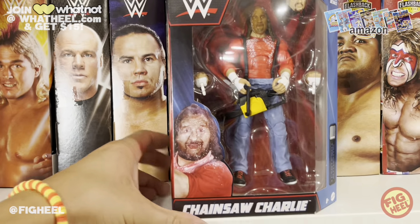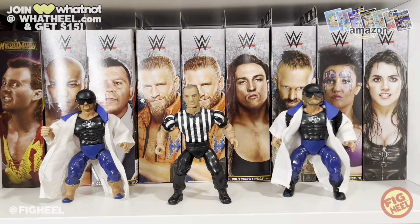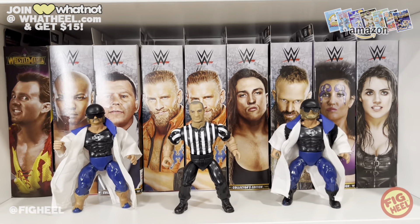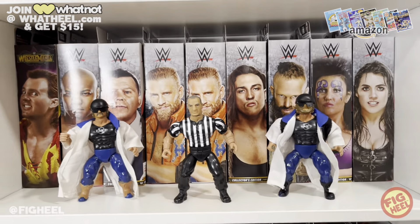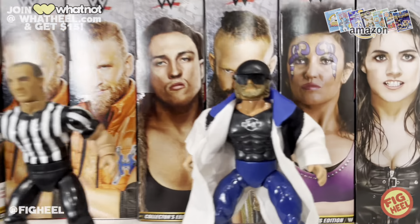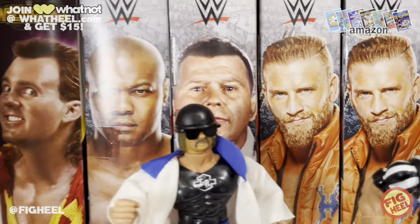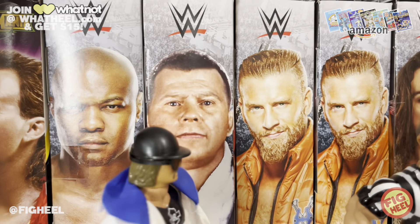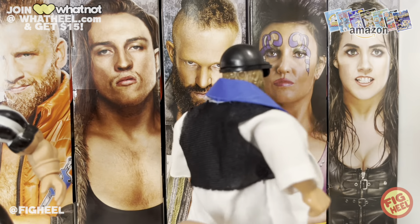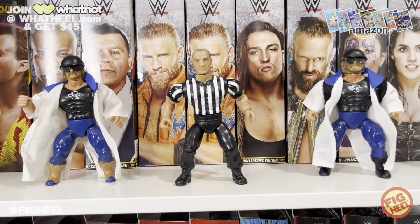Now on to some vintage pickups — AWA Remco. I went down a rabbit hole one night and remembered there were a couple AWA Remcos I'd been wanting. First up we've got the Long Riders. I've been after these for a long time but I wanted them complete — complete meaning the figure with the correct heads, correct bodies, the duster, the glasses, the helmet, and the vest. Very cool that I was able to complete these. Bill Irwin over here — one has an open-back hat, one has a back-closed hat with the vest — absolutely complete.